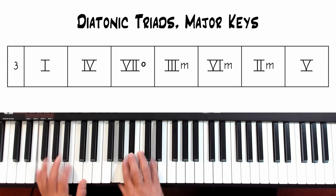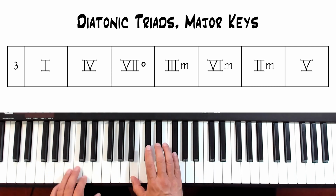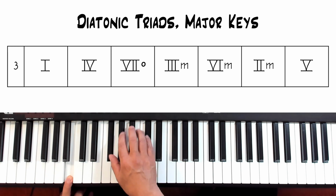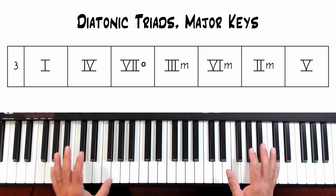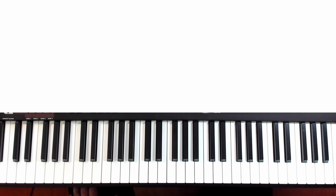And one last one. Let's go to the key of B. We're gonna sing the 5 major. Sol, ti, re, ti, sol. Okay, so that was a nice warm-up with diatonic triads. Now I wanna move on. I wanna go to intervals.